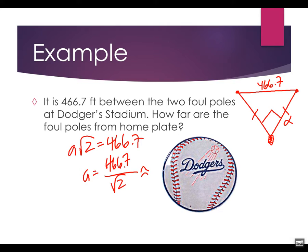I'm going to need a little help here. I can't do that in my head. 466.7 divided by the square root of 2. 330 exactly. Those are feet still. 330 feet.